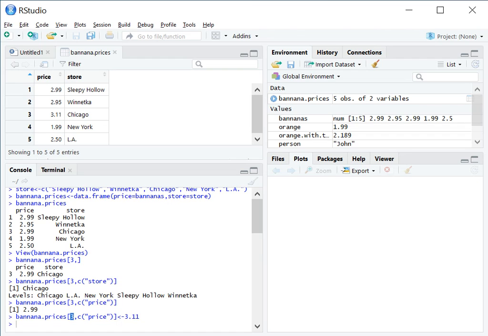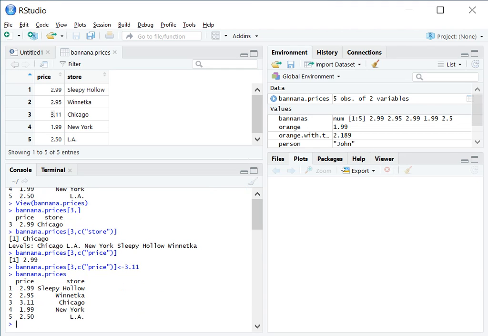So here, right? You see how it's $2.99 here? But look in the view, when I'm viewing it here, it changed to $3.11 right there. And if I type banana prices again, I'm going to see $3.11. This view here always keeps the latest. If something changes, it'll change here as well, right? So you can modify things.